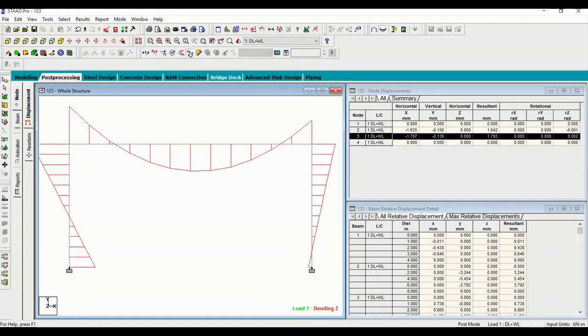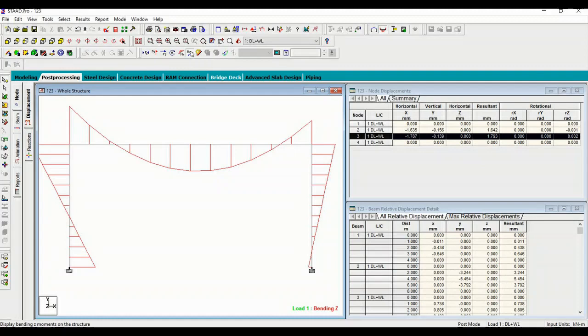Click on bending moment diagram. If I want the bending moment diagram, it will be like this. You can see here at the top, this blue color symbol will be MZ. Under that, some blue color symbol will be there, bending moment. If you click on that icon, it will show bending Z moment.